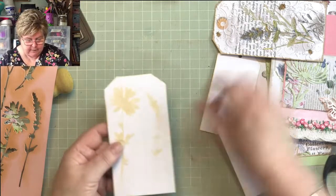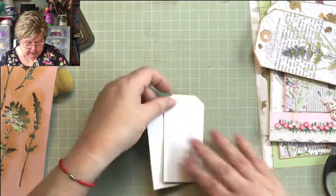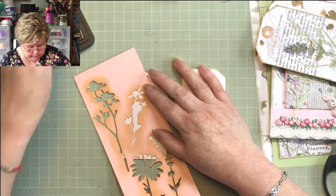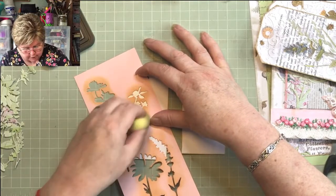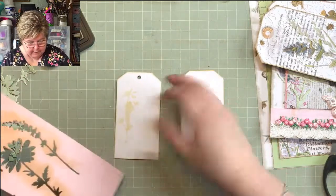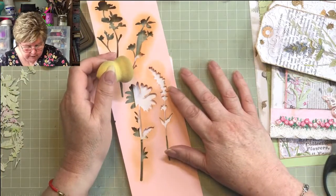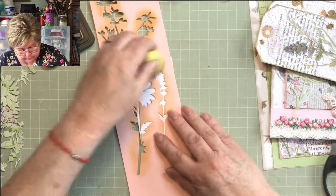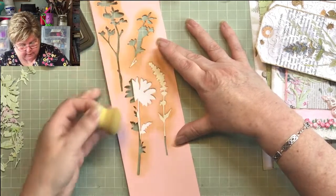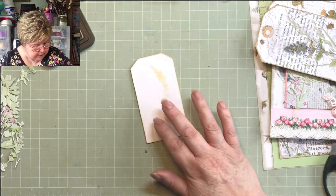So that's nice. You can still write on top of that, but it's something. It makes it look like we really cared enough to finish it off nicely. So I'm just going to put one little bit on here. But with that journal that we're doing through the week, I've bought the papers, what now? I've used different coloured inks on it, depending on which papers are around it. So I've got some lavender, some blue, and some of this, and they look nice. I think that's enough for that one, so that's fine.